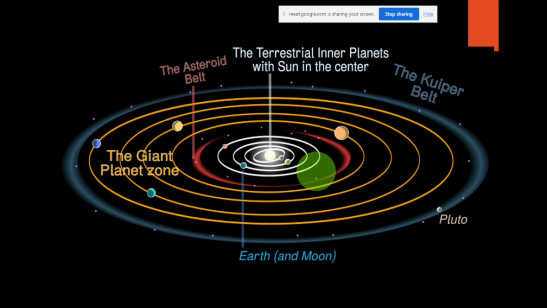Do you know why they are dangerous? Because left on their own, they are stable moving around the sun. But due to the massive size of Jupiter, this planet here, it distorts them. The gravity of Jupiter changes their orbit because gravity is a force. When that happens, they leave their natural orbit and start to crisscross the orbit of the inner planets.